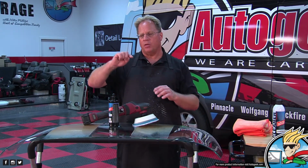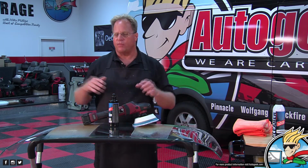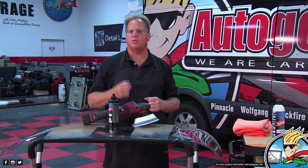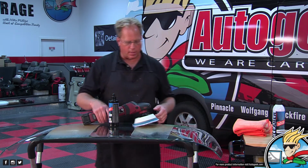You could use a gear-driven beast, the Millet. You could use a long stroke. I tend to like rotary or short stroke though, because when you get that long stroke going, it's harder to get near the edges of the glass. So really what works best is a rotary, and even for getting into corners, a lot of times I will use the Rupes Nano in rotary mode. Look at you. So we'll go nuts.